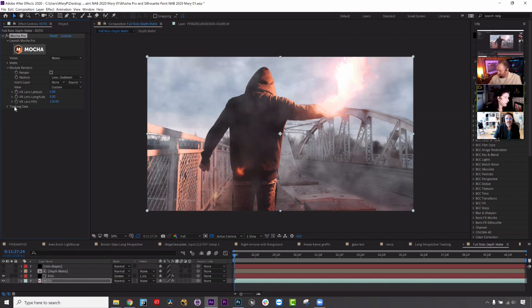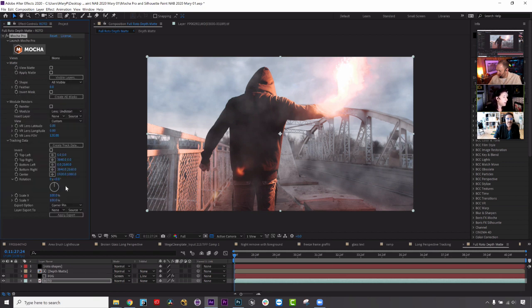So let's go over here to our mats, and I'll just show you all of this stuff. In our plugin interface, I know we had mentioned that you can do an insert layer. So if I wanted to insert something into the shot, I can select any of my layers and use that as my insert layer. That means I can apply it from my host into my plugin. But let's talk about roto.